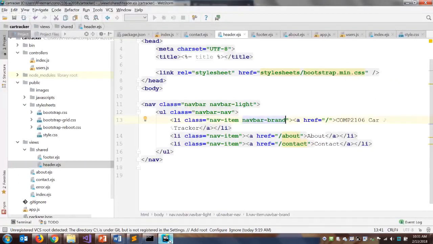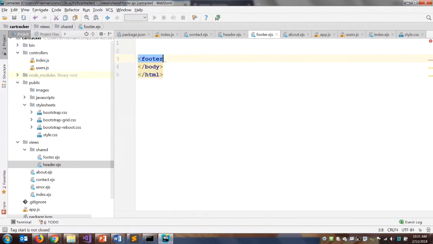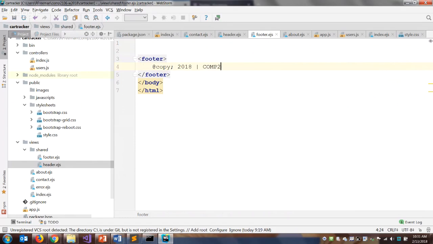And we can create a simple footer down at the bottom as well. Before our closing body, let's create a footer tag. I'll just put something in here again.